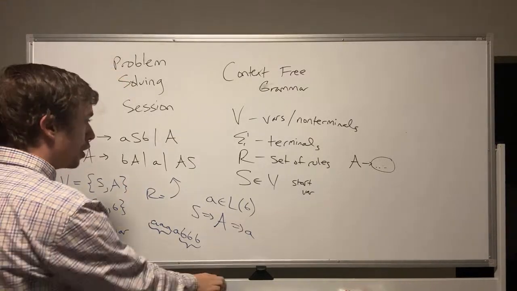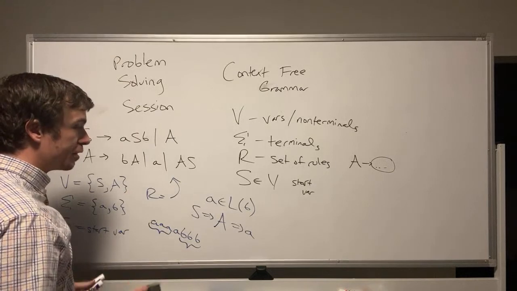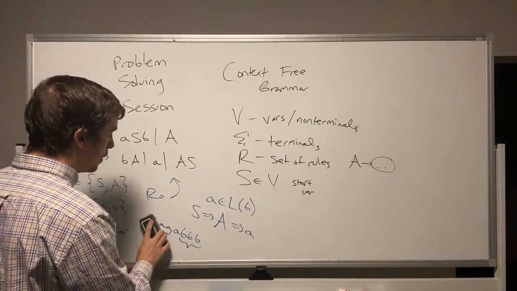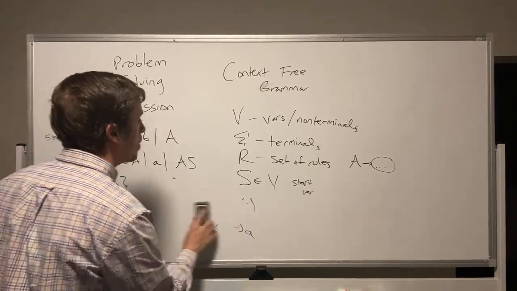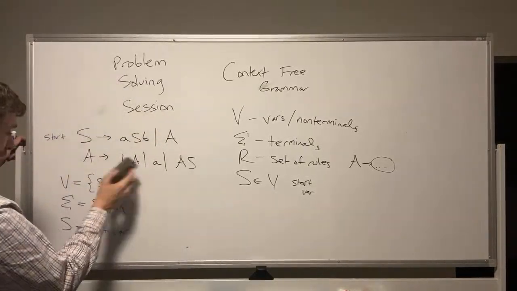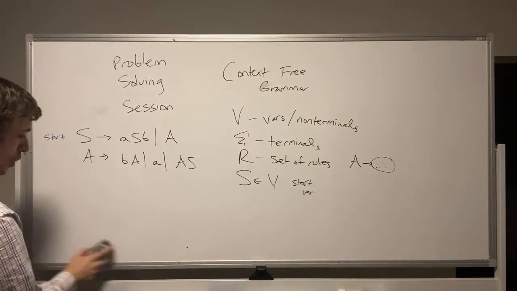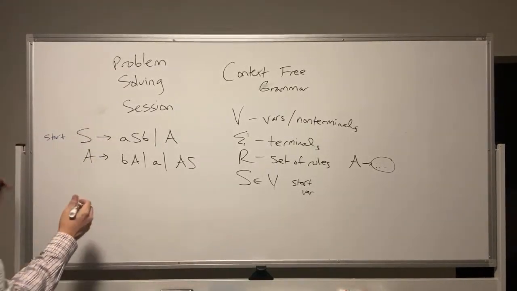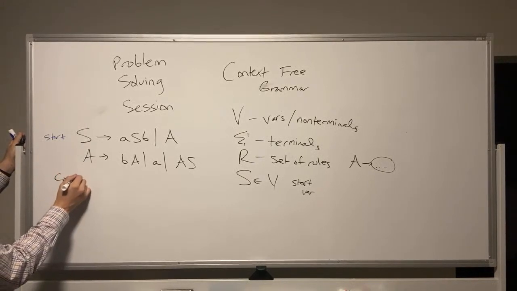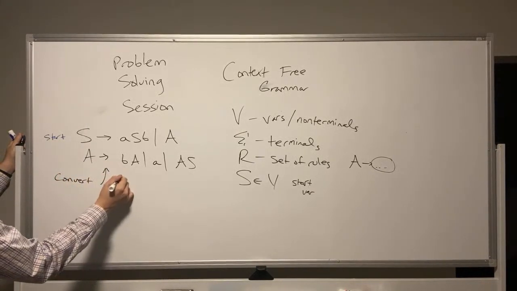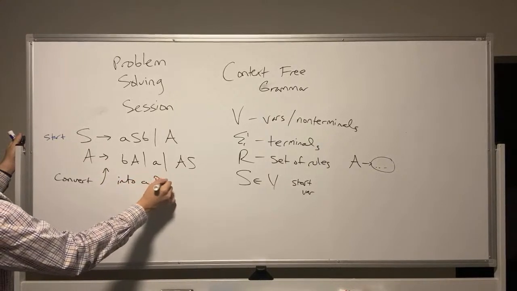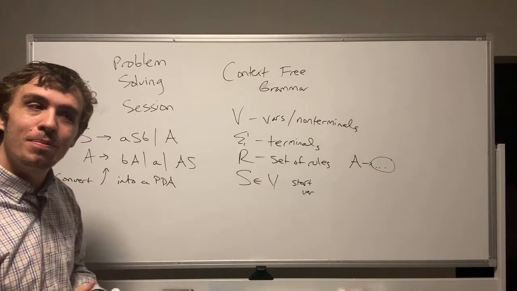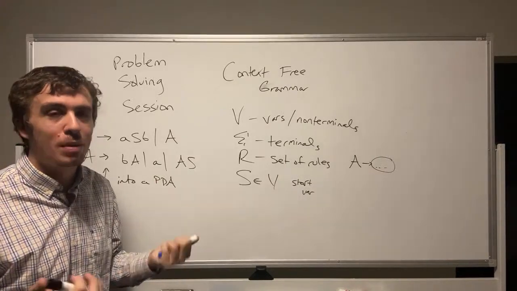All right. So what are some interesting things that we can do with a grammar? Well, we can convert them into a PDA, a pushdown automaton. So let's say that we wanted to convert this thing to a pushdown automaton. That's fine. So let's convert this thing into a PDA. And I don't know why this is a hard conversion for a lot of people. It's the most viewed video on my channel, one of my most viewed videos.